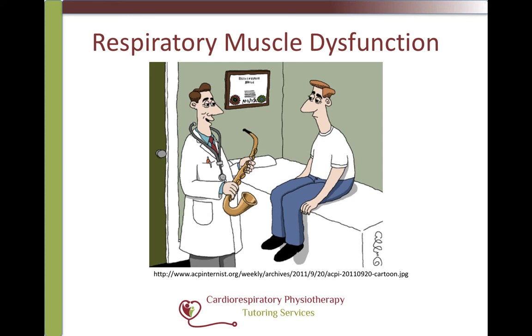Respiratory muscle dysfunction is defined as a lack of strength or endurance of the inspiratory or expiratory muscles of ventilation. It is often very advanced before clinical symptoms are present. Causes include neuromuscular disease, connective tissue disorders, chronic lung disease, chest wall disorders, abdominal and thoracic surgery, oral corticosteroids, and malnourishment.